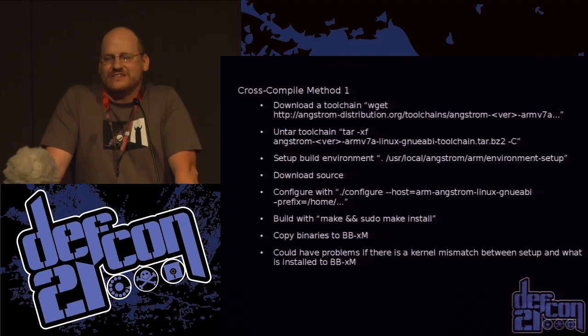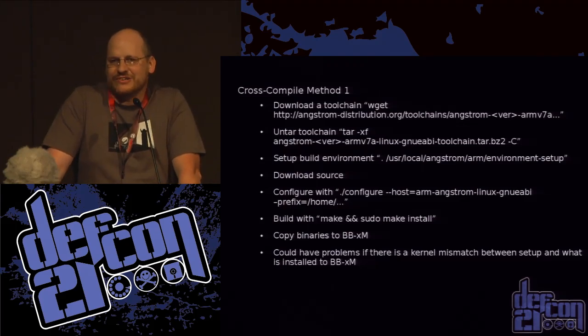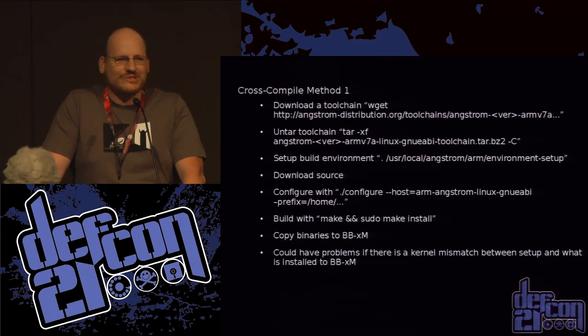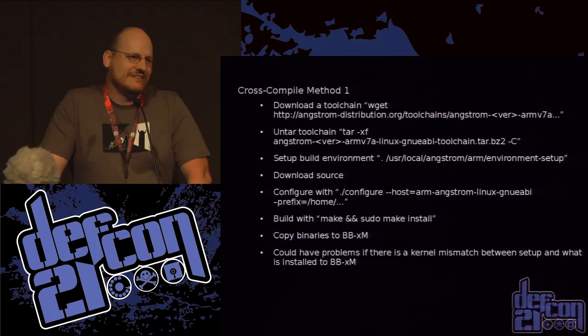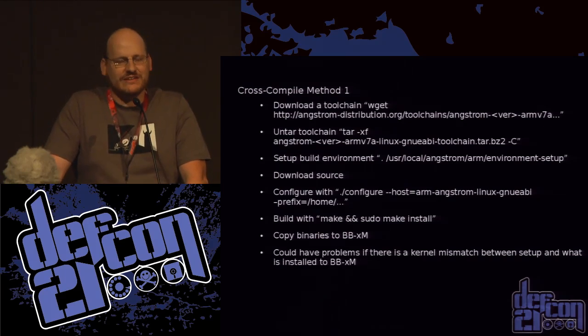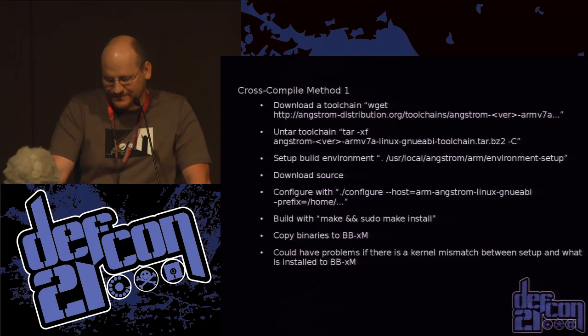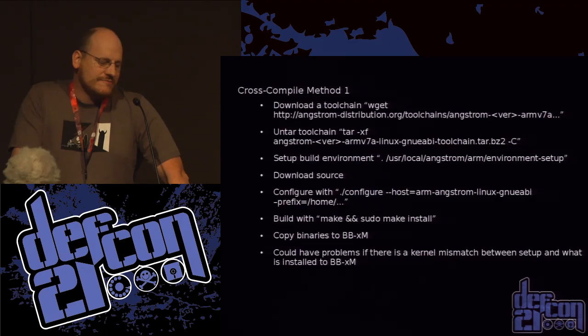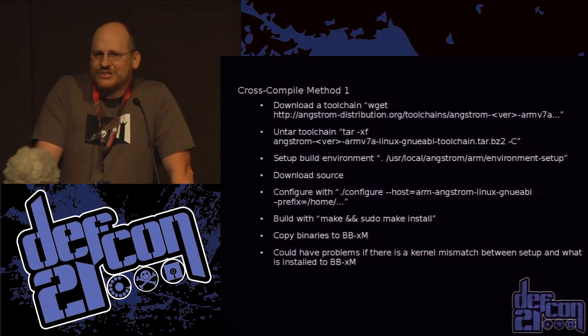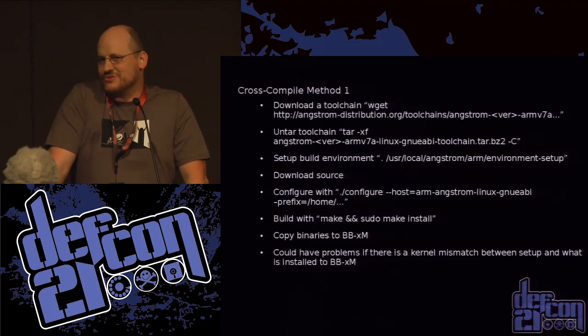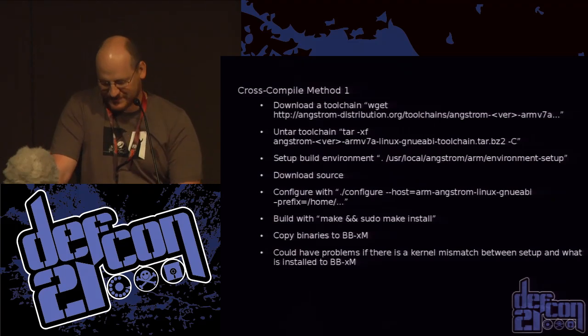Okay? All that is telling the compiler is, hey, guess what? I'm not building for whatever machine I'm running on, and that architecture. I want to compile for the other architecture. And other than that, it's pretty much the same as building source code for your own machine.